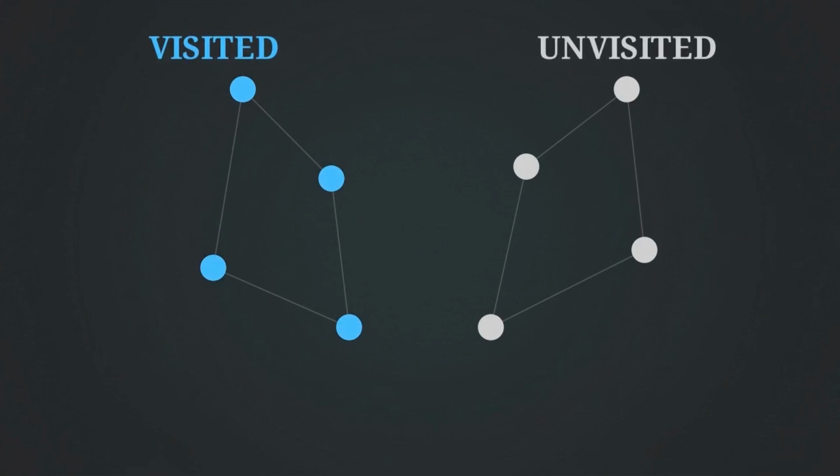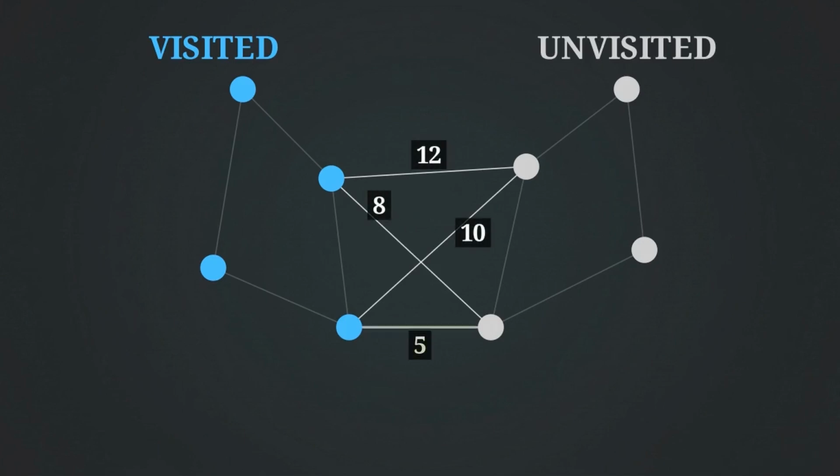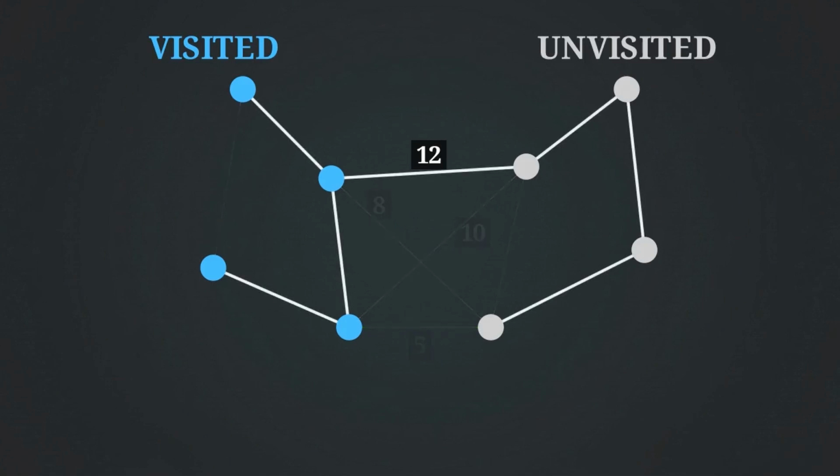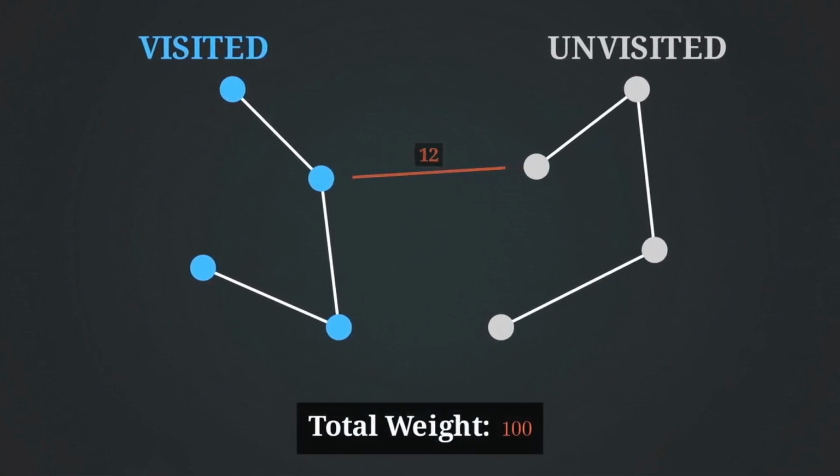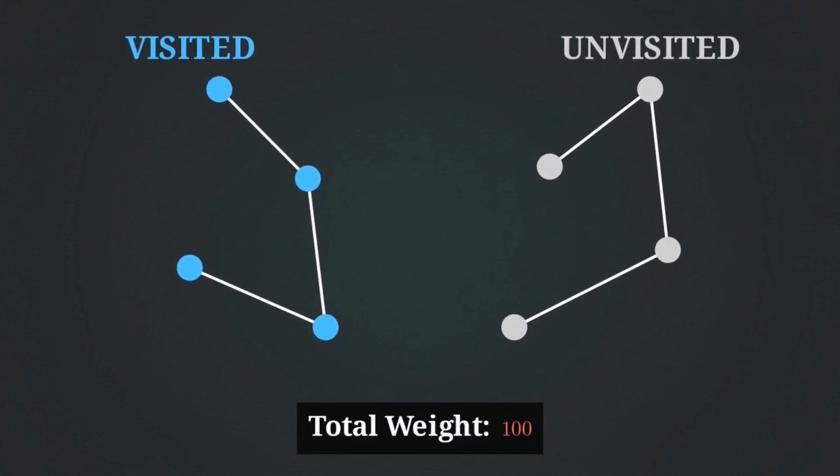We conceptualize the network as two isolated factions, visited nodes on the left and unvisited nodes on the right. At any given step, multiple potential paths physically cross this dividing line to bridge the gap. Prim's algorithm strictly selects the single crossing edge with the lowest possible weight. To test if this choice is truly optimal, we use a logical tool called the exchange argument. Assume a hypothetical scenario where a perfect minimum spanning tree exists, but it rejects Prim's edge. Instead, it crosses the cut using a heavier, more expensive alternative.